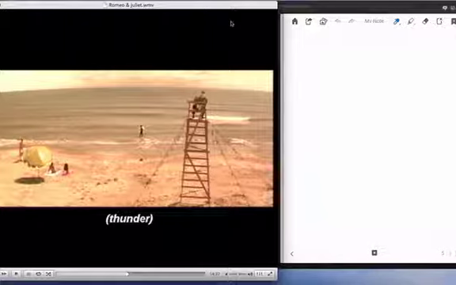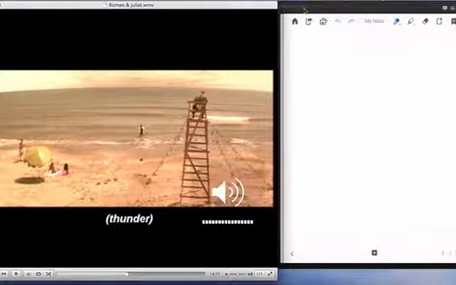I've chosen this sequence from about halfway through Romeo and Juliet, and it's the sequence just after Romeo and Juliet have got married, and it's the sequence that leads up to Tybalt throwing down the gauntlet and wishing to duel with Romeo, and then finally at the end Mercutio's death, and then Romeo finally killing Tybalt. I'm not going to show the whole sequence because it's quite long, and I'm going to be pausing quite a lot as I analyse this. So I'll just turn the sound up so we can really hear it quite well.